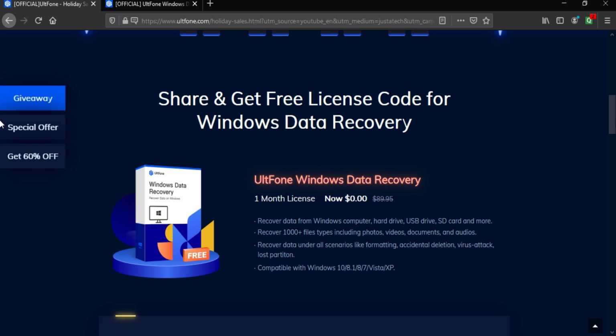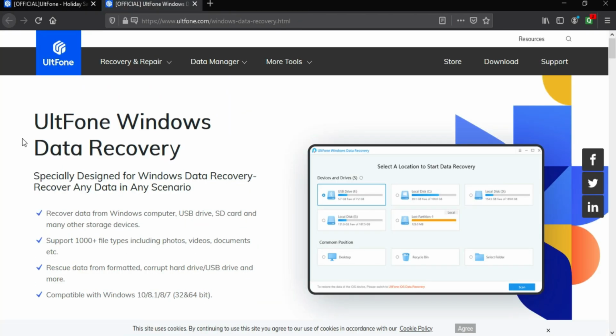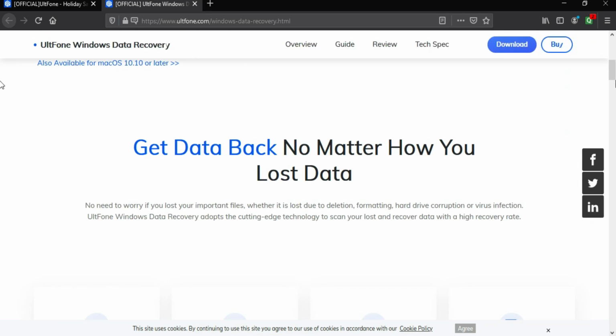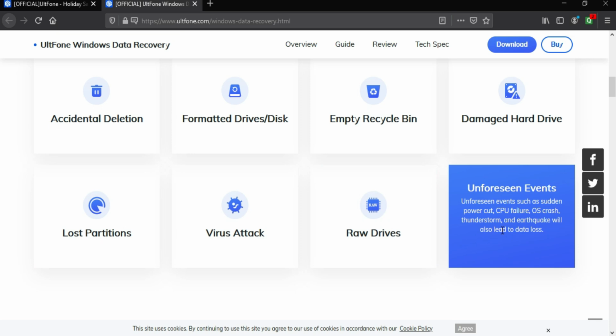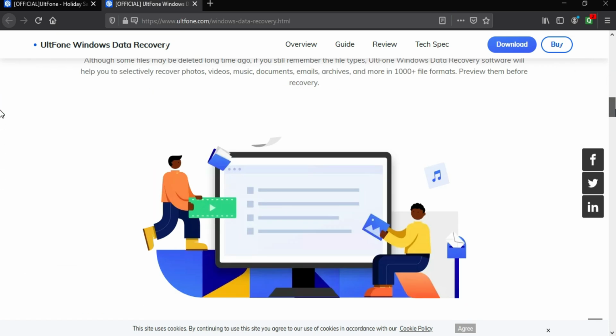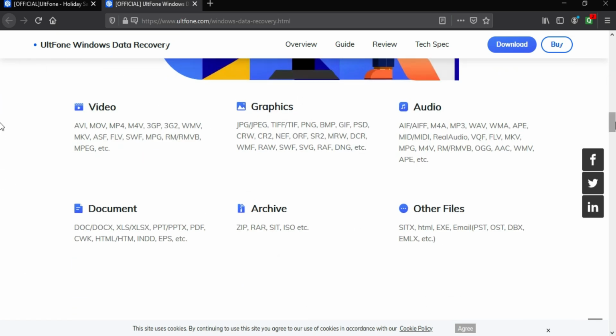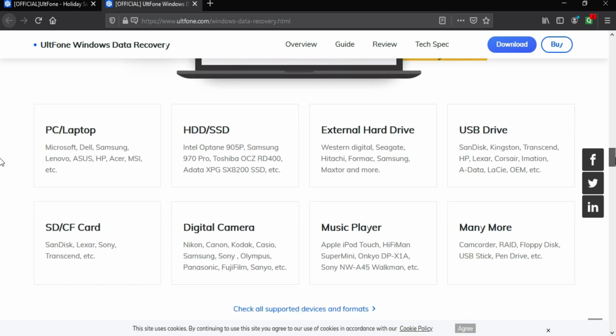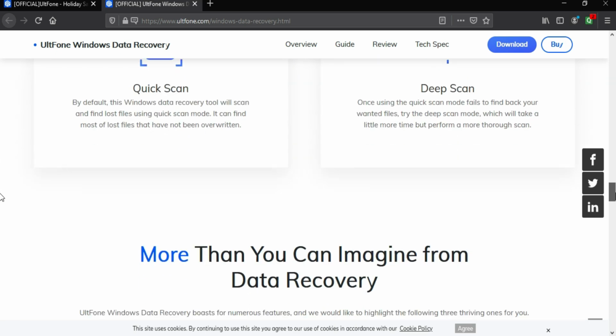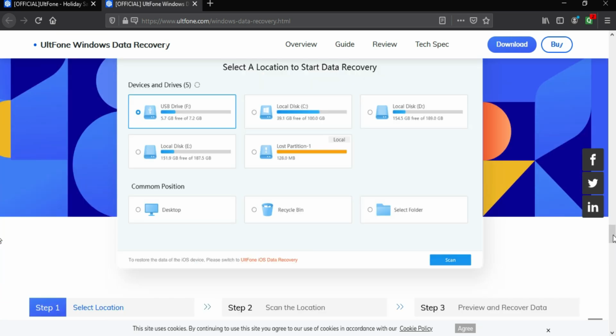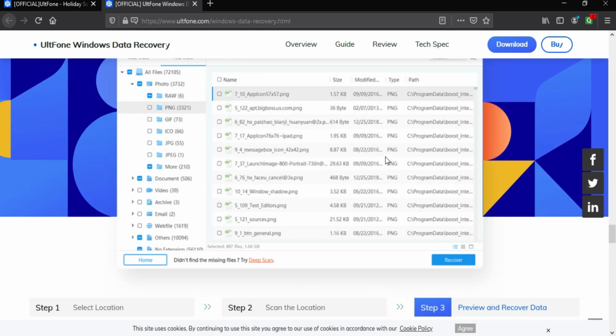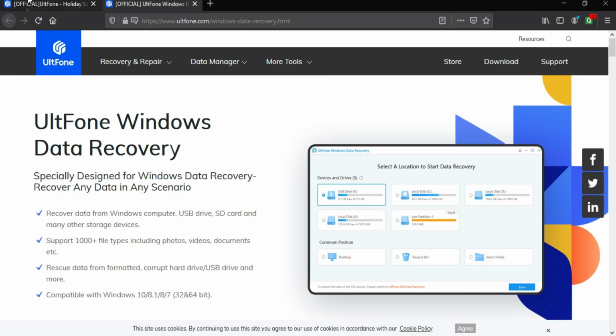So now let's talk about how to get free product license keys. They are giving a chance to win the free Windows data recovery tool. All you need to do is share this and you will get a free license key for this product. So you will get the product completely free, and this is basically a data recovery tool for Windows. If you have accidentally deleted or lost data from your Windows machine, you can easily recover it. Or if you have deleted data from your camera, memory card, hard disk partition or anything, you can use this tool and recover all your lost data very easily.